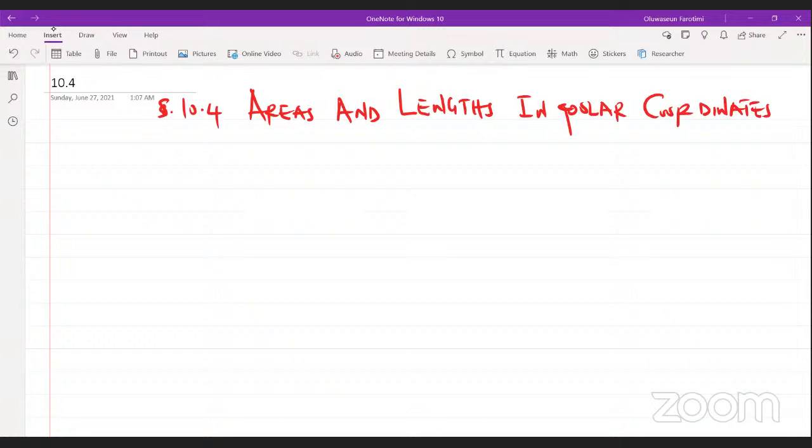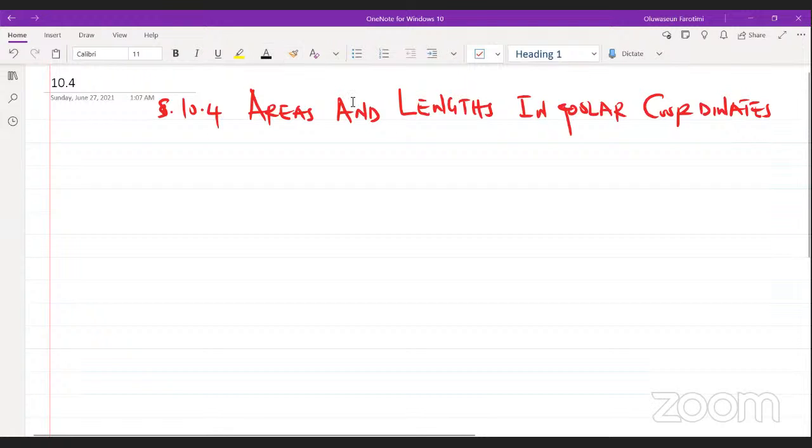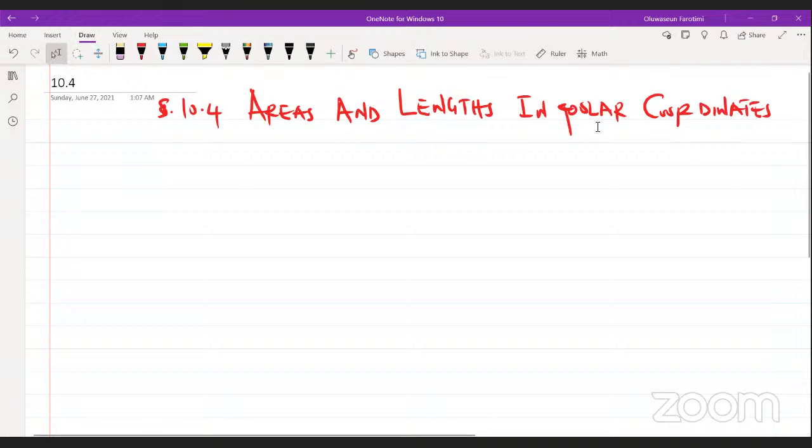Remember that we're studying a couple of things from chapter 10. In chapter 10, we had looked at how to convert from Cartesian to polar. In 10.3, the most recent, we ended up sketching the four-leaved rose. We're still going to do an extension of that in a way in this class. So let me make a sketch.